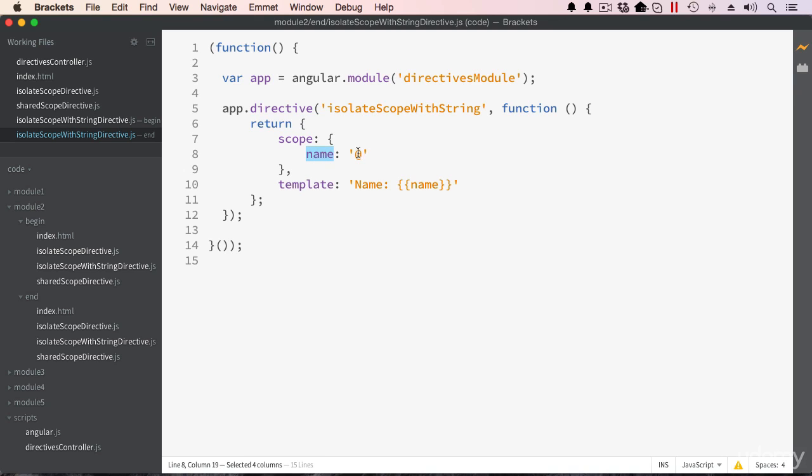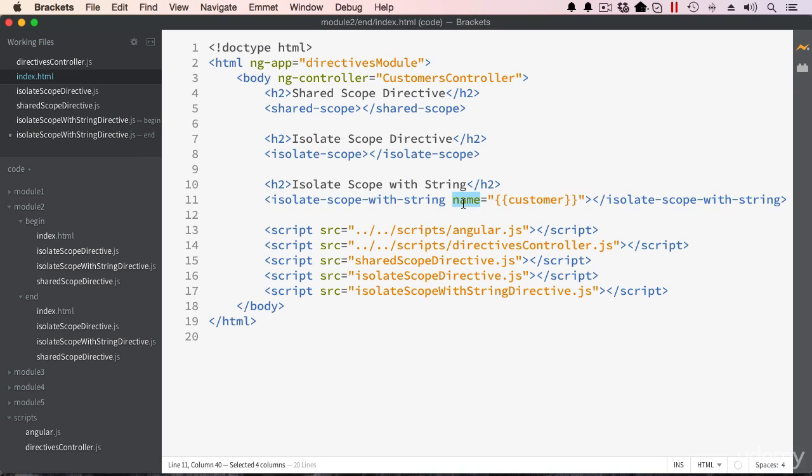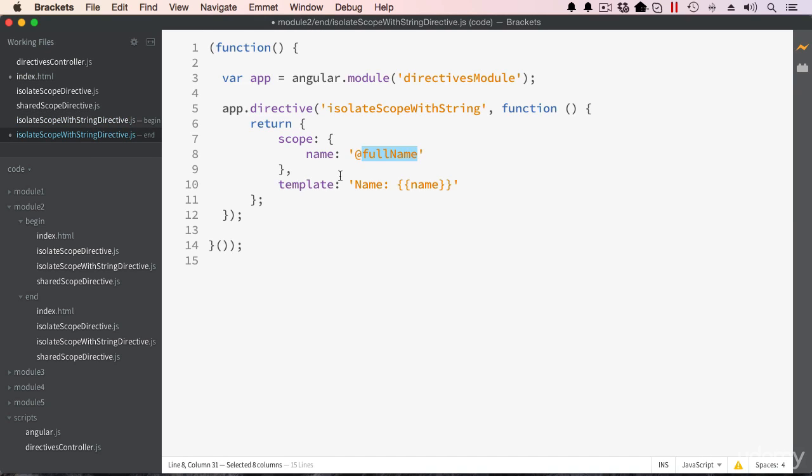Now, if for some reason you actually don't want the user of your directive to use name, you instead want them to do full name, let's just call it, then I could do this. Now, I personally don't like to do this because I think it kind of convolutes the matter a little bit. This is going to be what the outside world can pass in. This is their property. So we'd have to come back to here, and you got to be really careful. I'm just going to do full name because when you start doing the casing, you have to go back to the dash type thing.